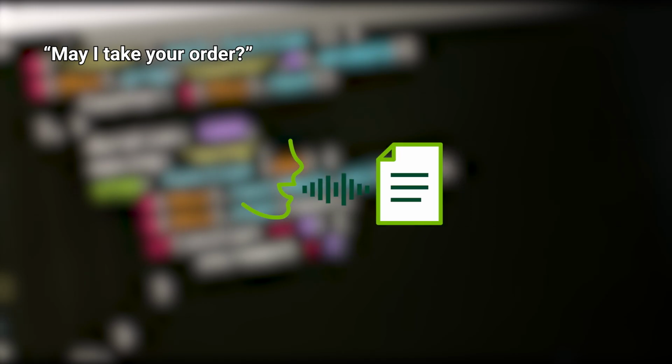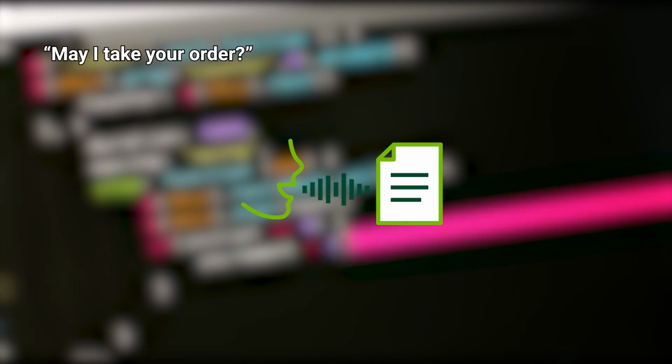First, we'll start with a pre-recorded message that'll play when the customer pulls up to the drive-thru, something along the lines of, "Hi, may I take your order?" Next, we'll listen and use a speech-to-text model to translate anything the customer says to text. Here's where we can get fancy.